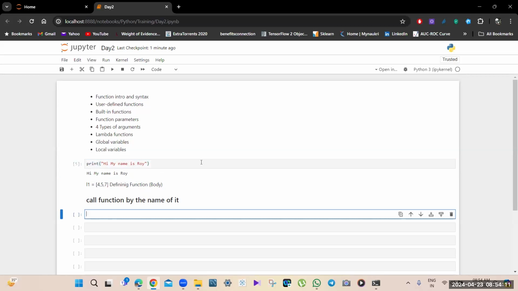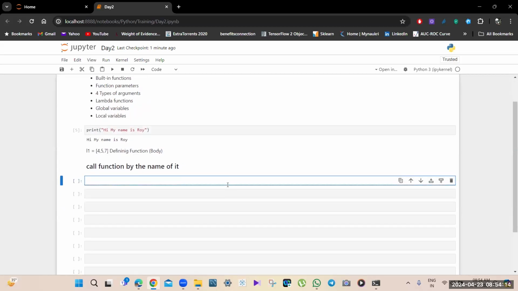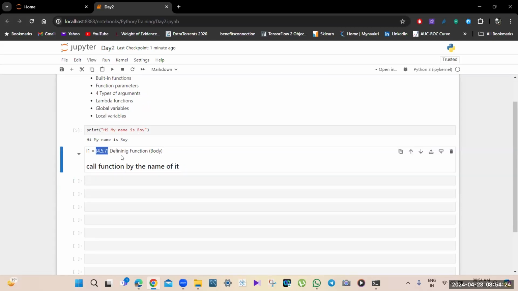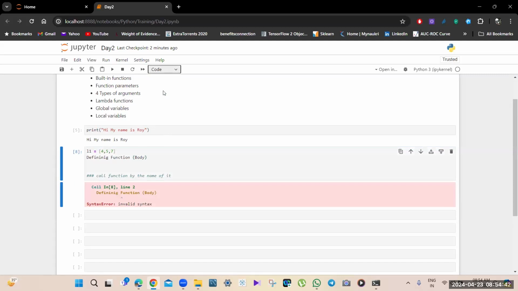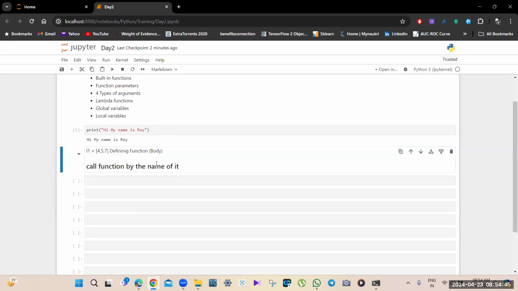You following it, Ranjit? Yeah, but I'm getting an invalid syntax error. Where exactly? In L1457 I have mentioned. I have the define function body, but I'm getting the invalid syntax. No, no, no. The define function body, I have written just to let you understand this. See, this is a markdown. This is not code. Acha, if I make it code and run, I will also get that error. Yeah, I will also get that. This is markdown, just to help you understand how this thing is.